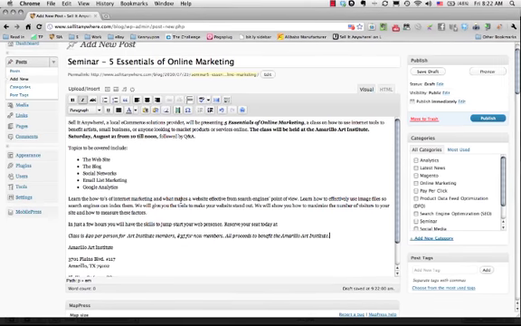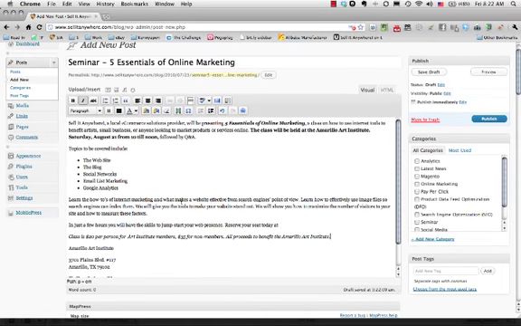Now, a lot of people like to write the document in a word processor and then copy it over here. One note of caution: you don't want to do a bunch of weird font things. You want to keep your text pretty much standard. You don't want to add any weird fonts at this point.